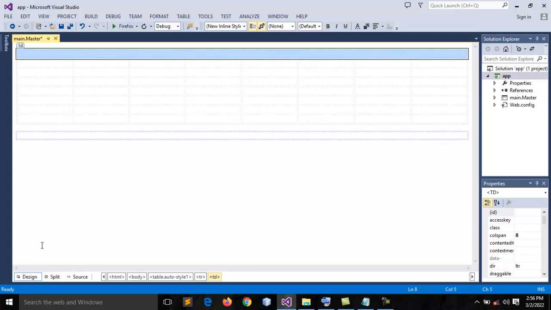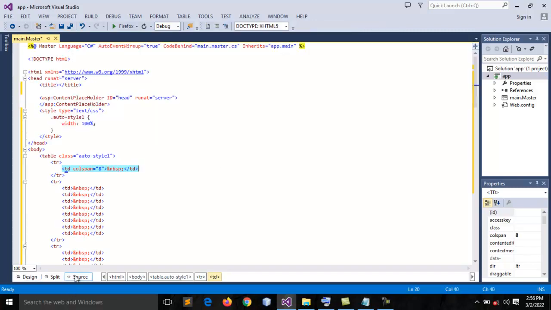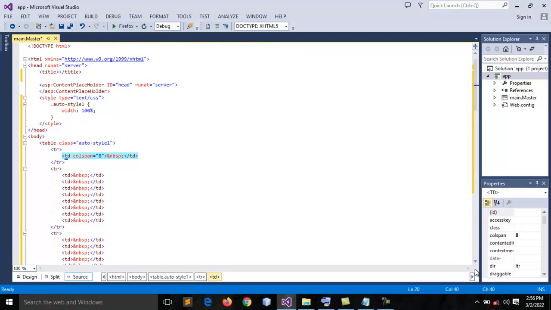If I take you back to my source code, you see that the table has created itself, and the cells have been merged here with a column span of 8. Those of you who are good with HTML, you understand what we mean by column span.